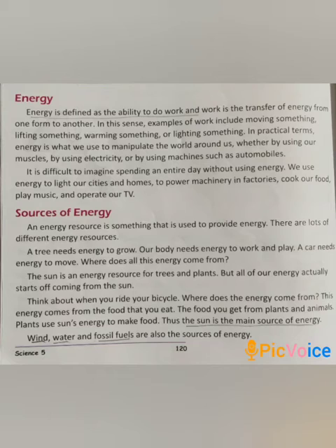Think about when you ride your bicycle, where does the energy come from? This energy comes from the food that you eat. The food you get from plants and animals. Plants use the sun's energy to make food. Thus, the sun is the main source of energy. Other sources of energy are wind, water, and fossil fuels.